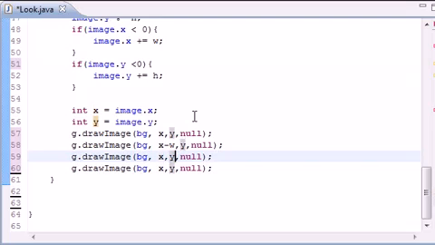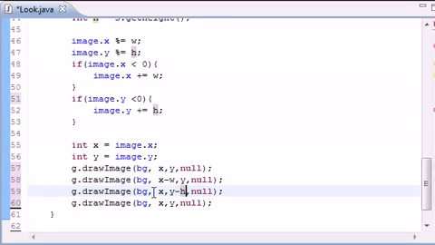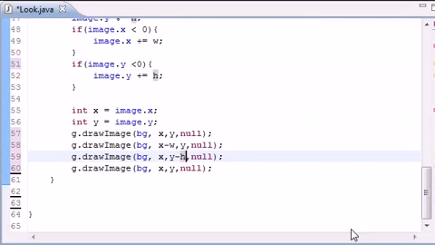So here's our original right here, and if we take Y minus height, it draws an exact background right above our main image. So now how do we draw an image not only above it, but to the left of it as well? Well, what we need to do in this case is X minus a width, which is going to shift it over 1 screen to the left, and also Y minus a height, which is going to move it up. Because remember, negative is up and negative is left on your screen, because the top left corner is 0, 0.